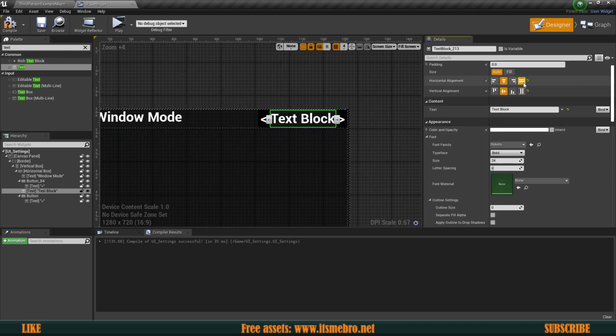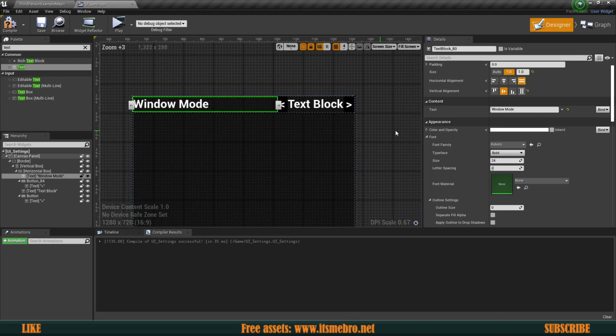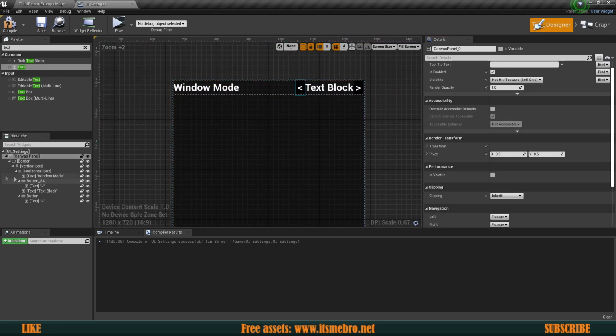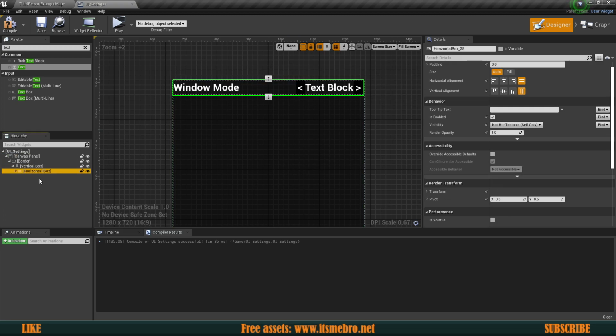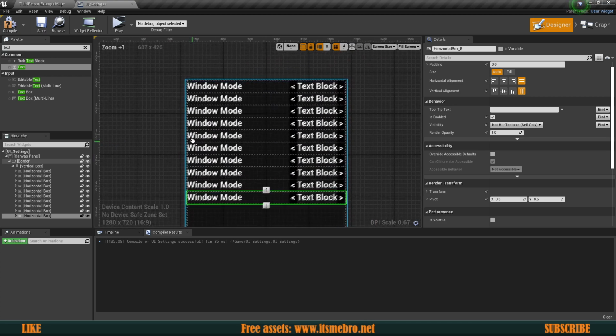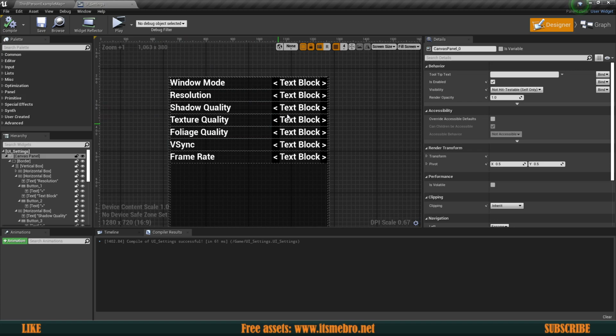Let's see, make sure you anchor your text, align your text to the middle. This one as well. This way it's going to look a lot nicer. So we have one line like this, and I'm going to make a couple of more, and I'll be back in a second. So just Control W, and let's start naming our settings. So these are going to be the main settings that we are going to change. Like I said, there's a couple of more. You will see this along the way, and you will be able to add these using exactly the same methods that we are going to use right here in this video.